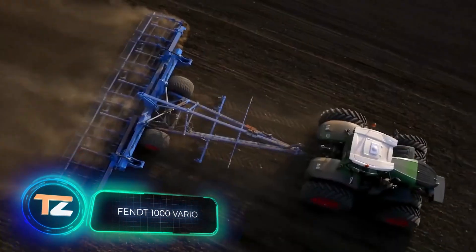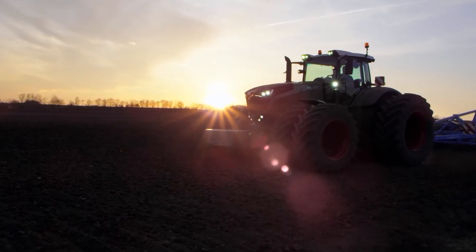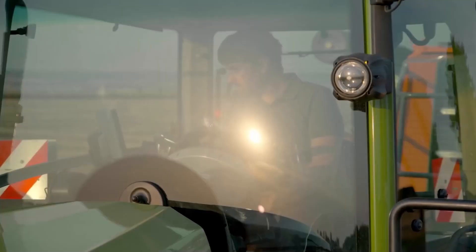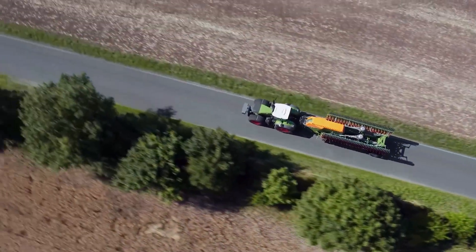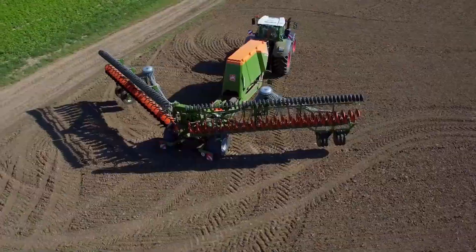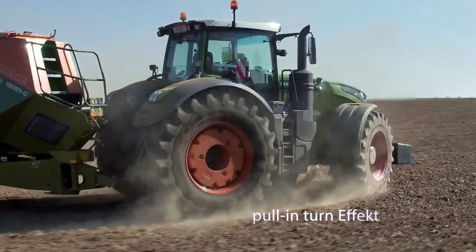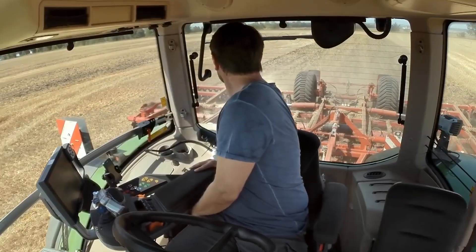500 horsepower for your best work every day, says the manufacturer of this tractor. The model is so successful that they call it a masterpiece — and it's not just because of the powerful engine, but also because of the various smart options. Depending on the modification, the tractor delivers from 396 to 517 horsepower and weighs at least 31,000 pounds with full tanks. It's designed for year-round work, and the basic 1038 model is capable of speeding up to 37 miles per hour.